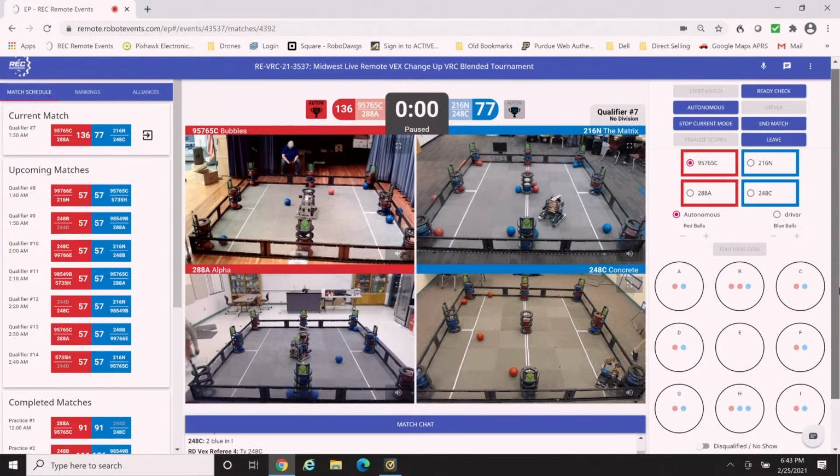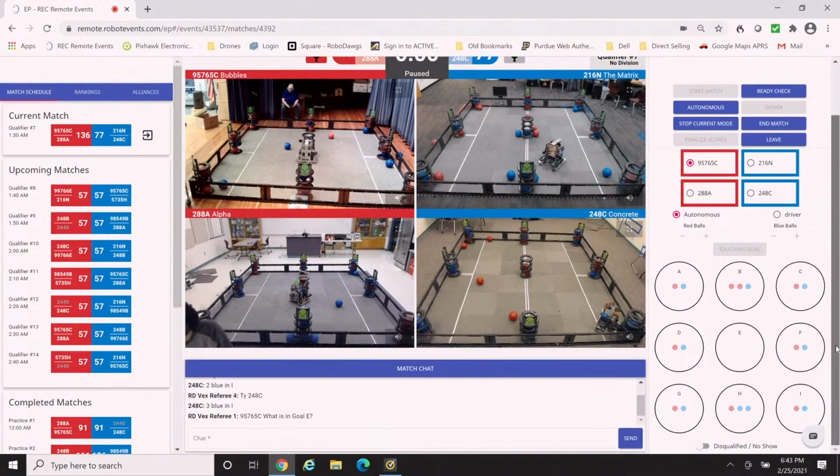Thank you. All right, Bubbles, they're asking, what is in goal E, that center tower you are touching? If you could send her a reply quickly. So 288A, are you touching goal E? Let's see. Well, okay. Bubbles, they're asking about goal E, though. So C, okay, that's a good confirmation to say you've got that extra one in there. Okay, thank you. All right, 288A, we need an answer from you. Okay, keep your eyes on that chat because that moves the tournament right along if we can get these answers. Yep, the answer from 288A, and we have a thumbs up.